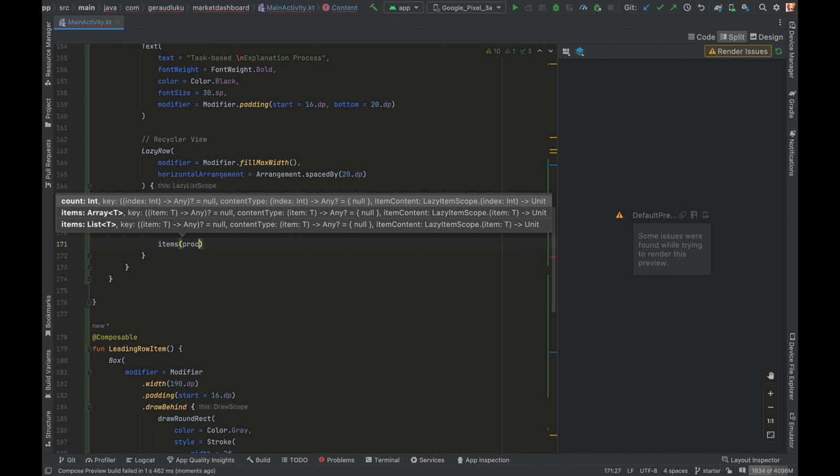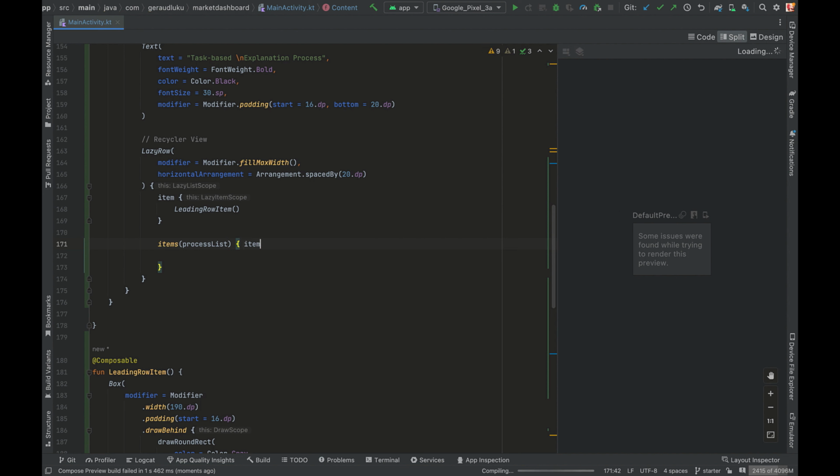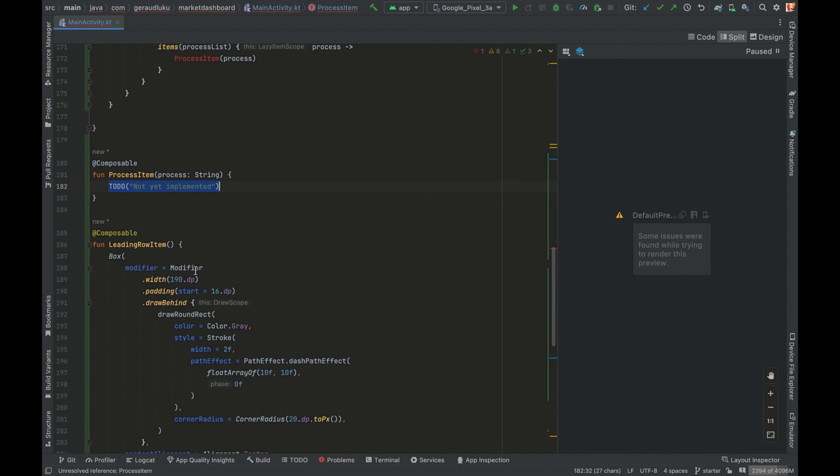We'll pass it the process list, open a lambda, and it returns the item. I'll call it process. Here we pass it to a composable function called process item, and I'll pass in the process. We hope Android Studio helps us create the composable function, process item.